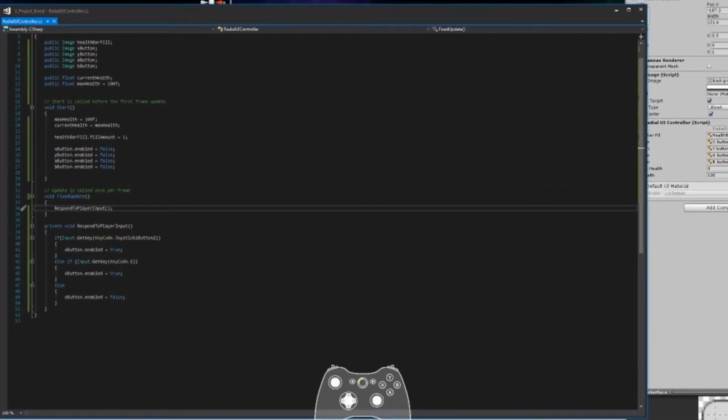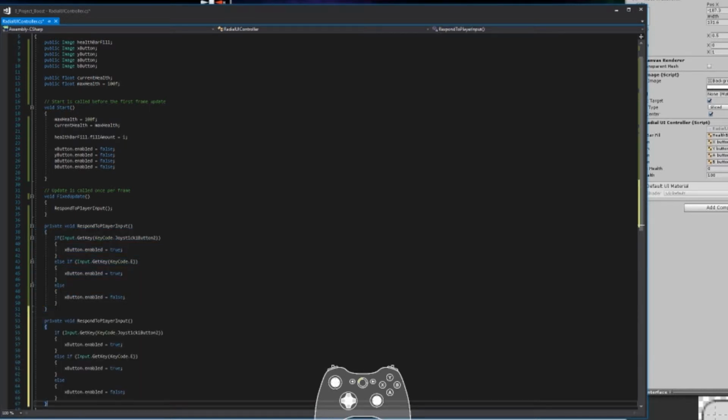Very easy. One thing that I will save you guys a lot of time with is, you could make a big long else if statement with all the different keys, but they won't interact properly. Some buttons will be prioritized above others, and then you won't see other buttons when you're pressing multiple buttons at the same time. So I finally found a workaround for this, and it's a little bit tedious, but it works pretty well for our purposes. What I'm going to do here is copy this whole function and make another function. This is going to be responding to player input X. So we want player input X. This is our X button.